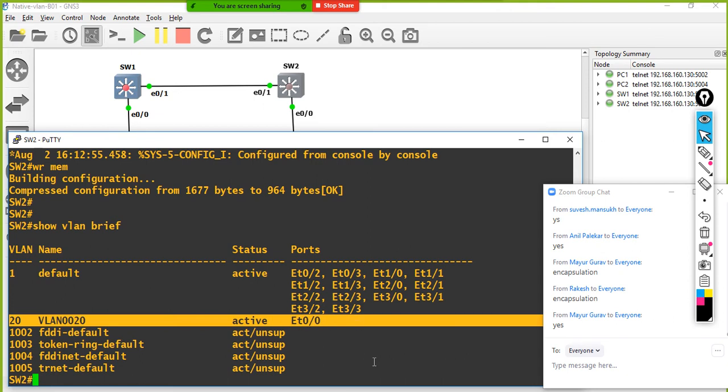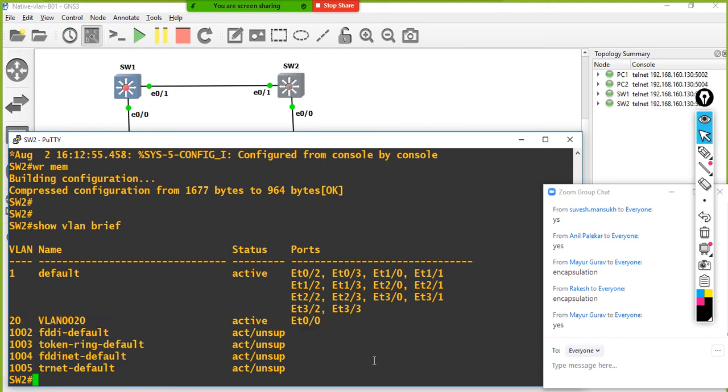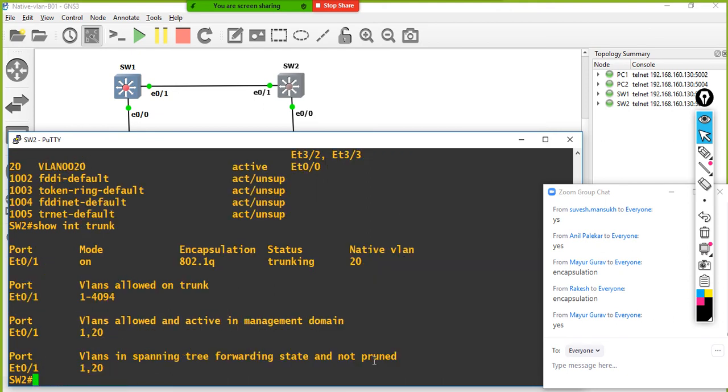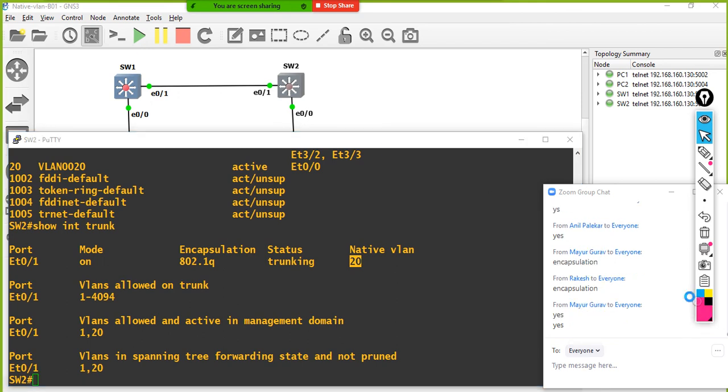Now if you type show interface trunk, did you notice this? The native VLAN is 20. Everybody pay attention to this. I made it a trunk port, it's using dot1q and it's trunking, and the native VLAN is 20. Right, guys? Say yes or no.